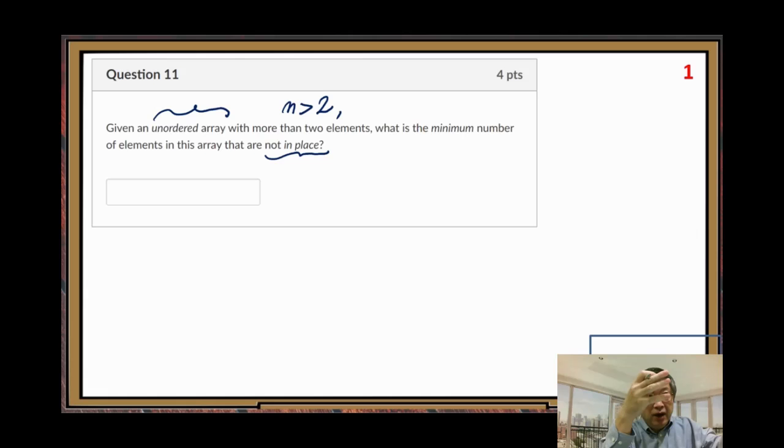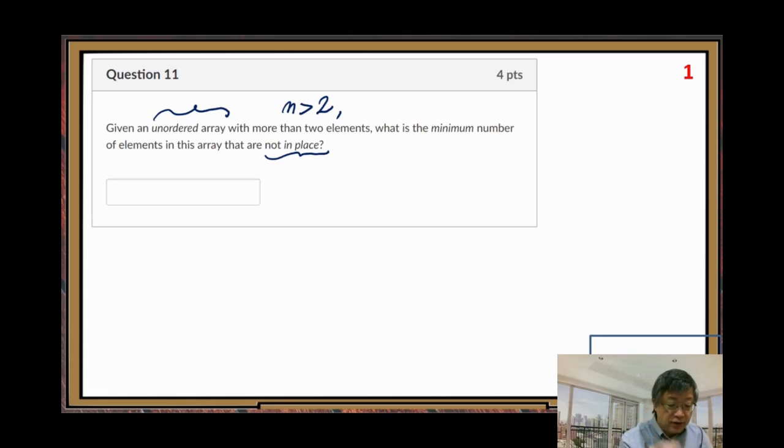Here, let me give you a hint. So how to find the answer, the way you do the analysis. First, when we start with unordered arrays, what's the unordered array?